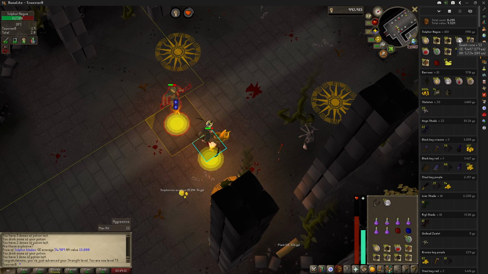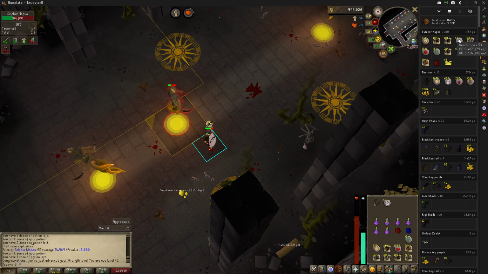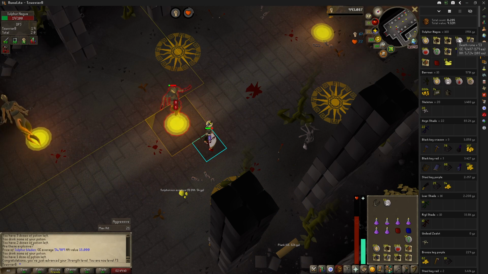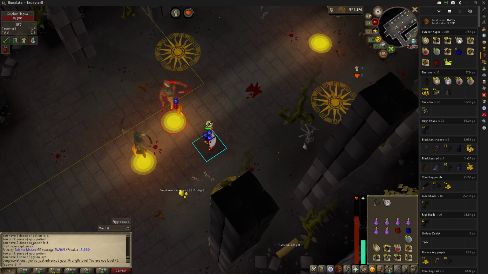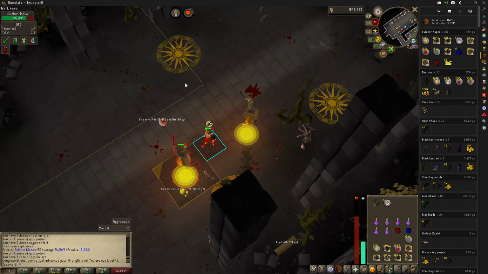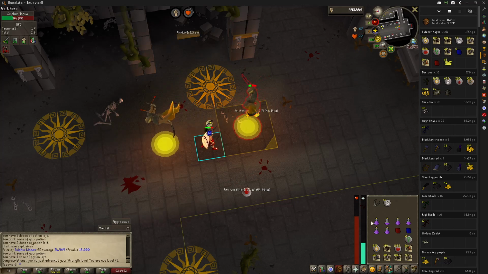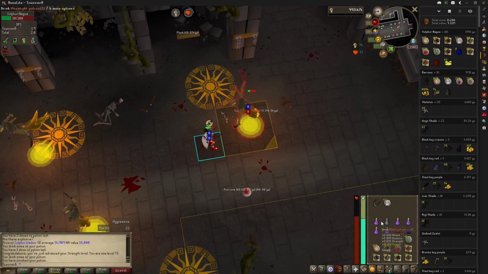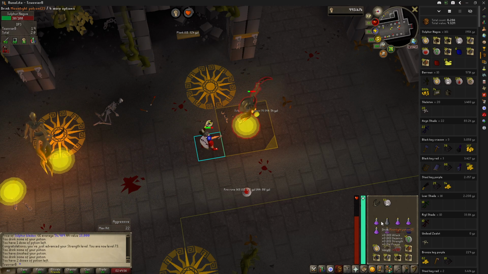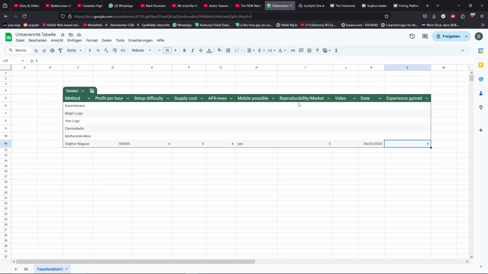That's 10k in one drop. So that's like the best drop apart from the Sulphur Blades, which we didn't get in our hour. So I'm not counting it. There's variance. I think you can do easily above 200k in an hour, but we're lowballing it right now. I can increase my kill count with another setup.